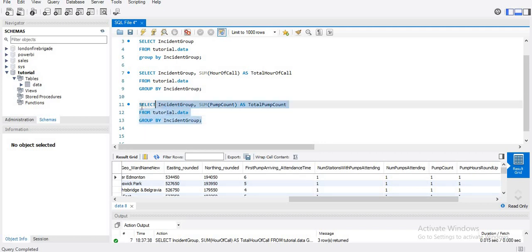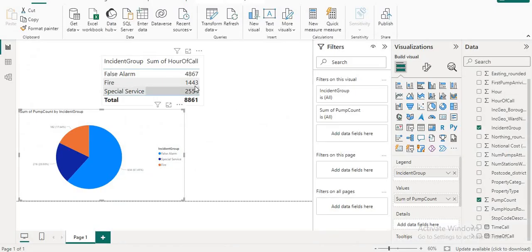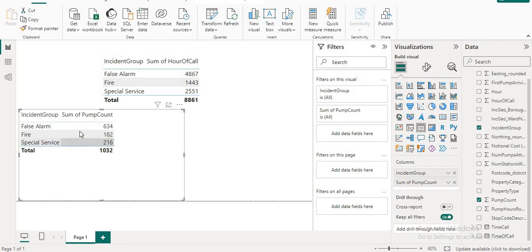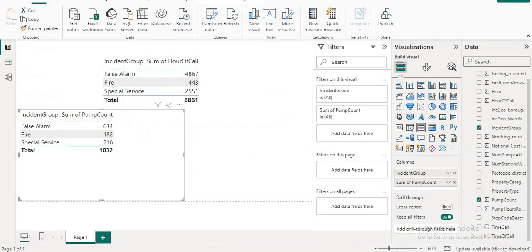Okay, so now just run this query, and you will see here the false alarm is 634, and if we convert it into the table, you will see here 634 and fire is 182. Here the fire is 182 and special services is 216.